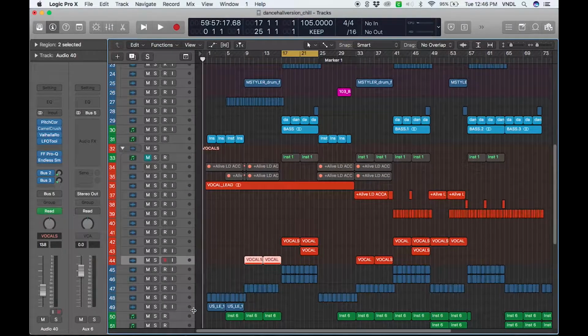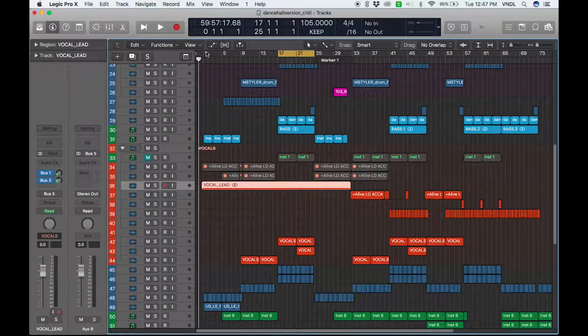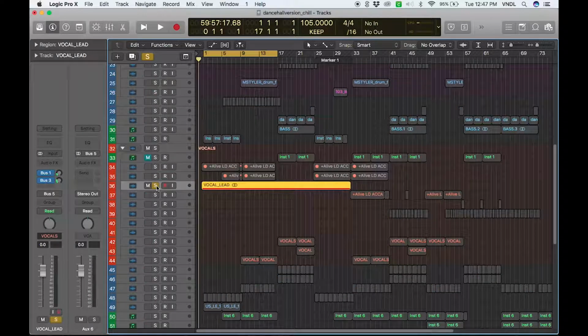Let's just go right into it and peep the vocal. In every track, if you have a vocal that has verses and choruses, the vocal should be treated as the most important element of the track, because that's what's going to drive the track.